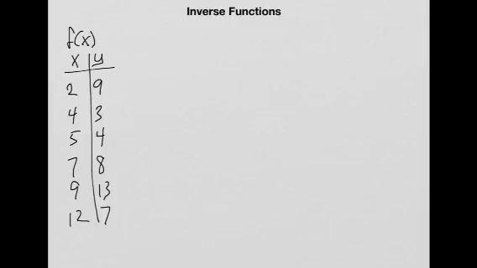So let's look at this example. Here's my function f of x, and f of x is given by this table of values. So if I come along and I ask you to tell me what's f of 4, 4 is my input, so I come over and say, well, when I plug 4 into my function, what's my output? My output is 3. So f of 4 equals 3. That's just function notation. We've been working with it.